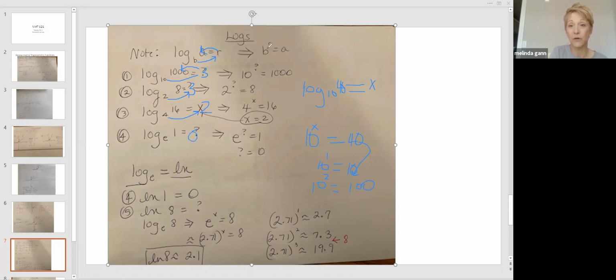Now, here's what's true though. The bases that come up the most are 10. So if they just ask you for log of 1,000, when there's no base showing, it's understood to be 10. But even more common than base 10 is base e. So much so that it has its own name. So instead of writing log with the base of e, they're going to put ln for natural log. That's what ln means. ln means log with the base of e.